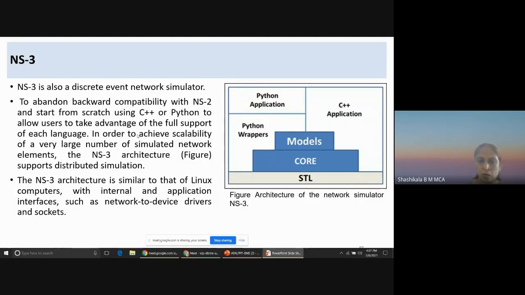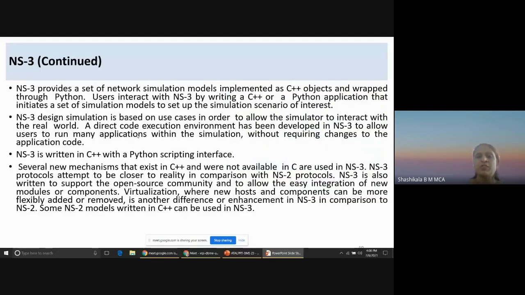Here, to allow the users to take advantage of the full support of each language, and in order to achieve scalability, a very large number of simulated network elements, the NS3 architecture supports the distribution of simulation. And the architecture of NS3 is similar to a Linux computer with the internal and application interfaces such as network to device drivers and socket. And some of the features of NS3 are that the simulation models are implemented using C++ objects, and they are wrapped through Python.